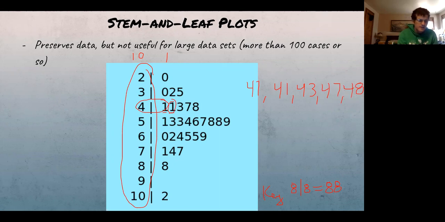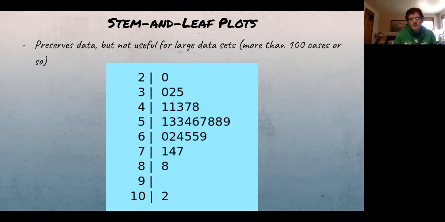Now, it's important to read the key for something like this because it's not always tens and ones. This column here could represent millions, and this is your 100,000s. So maybe instead of 41, we're talking about 4.1 million. That's kind of unusual, but it can happen. So make sure you find the key, and really you're going to be using this for interpretation. It's possible they could ask you to create one, and certainly in your homework you'll probably need to create one, but there you go.